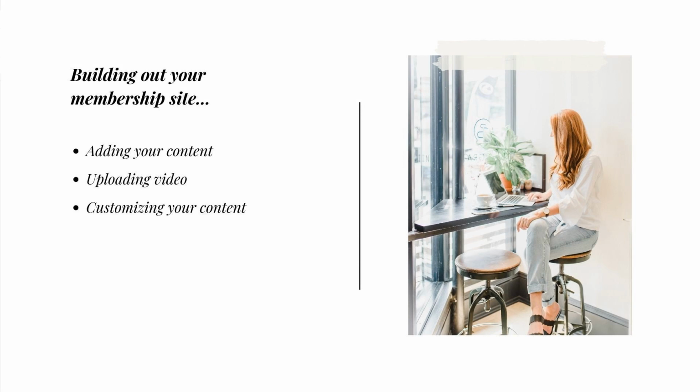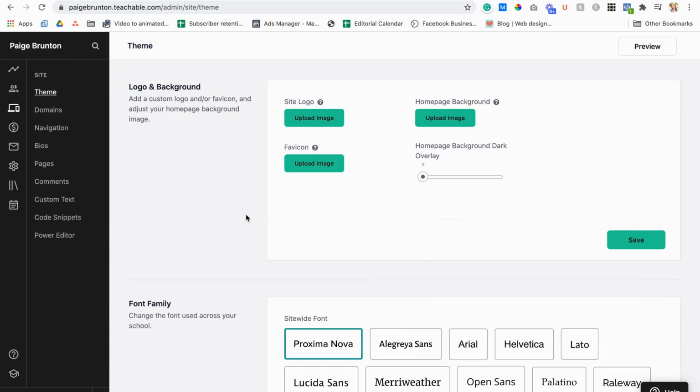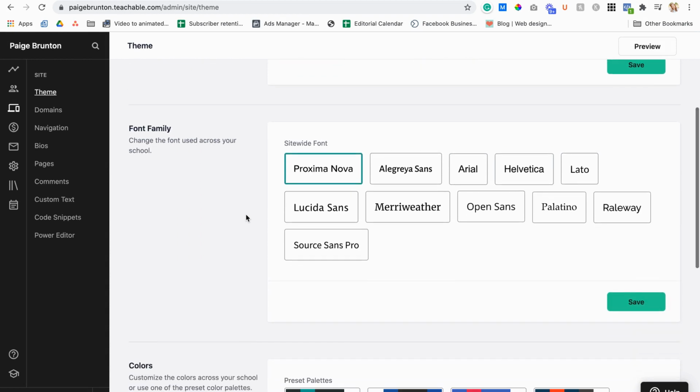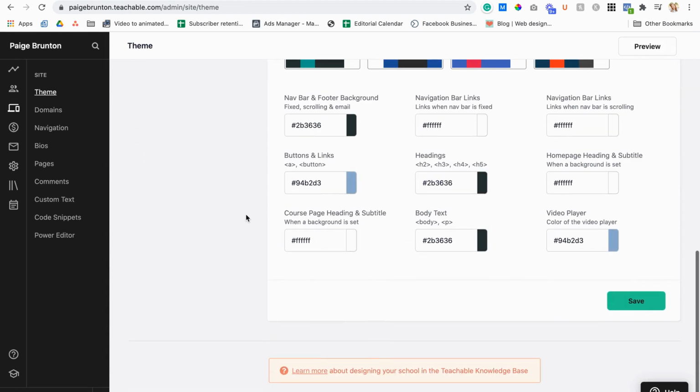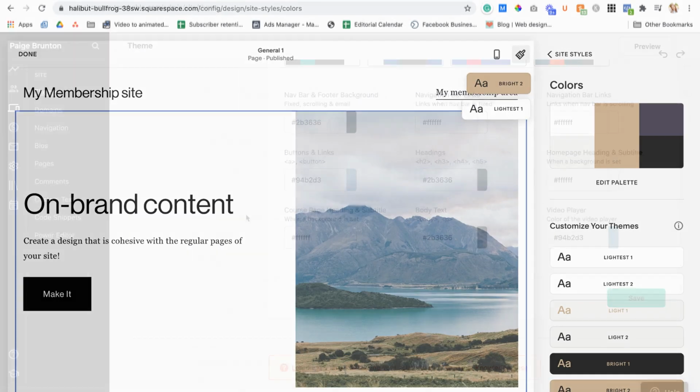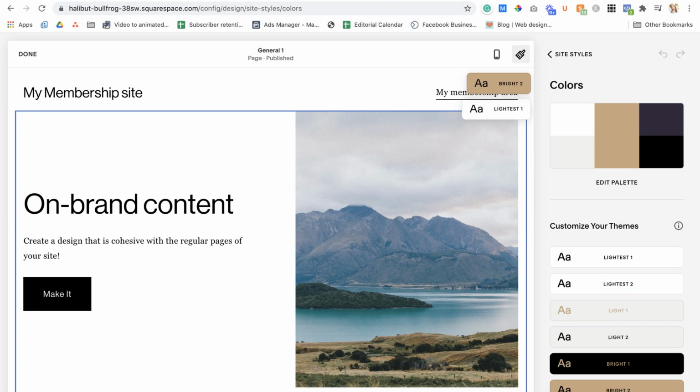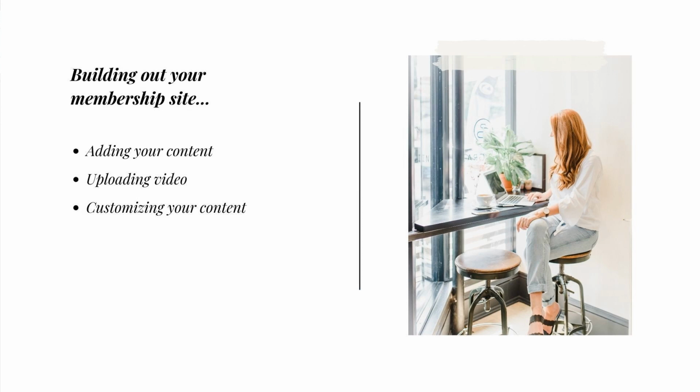So as you move up in pricing plans, Teachable does give you more and more control over how your membership site will look, giving you a handful of fonts to choose from, adding in your custom color codes, and doing away with Teachable's own branding. But when it comes to brand consistency, Squarespace is the clear winner here. With Squarespace, your membership area can be built to look and feel exactly like your website's non-membership pages, and there's more room for playing with layout and design without reaching for developer mode or custom code. So when it comes to making membership pages, Teachable is definitely a tad more textbook-ish in its presentation.